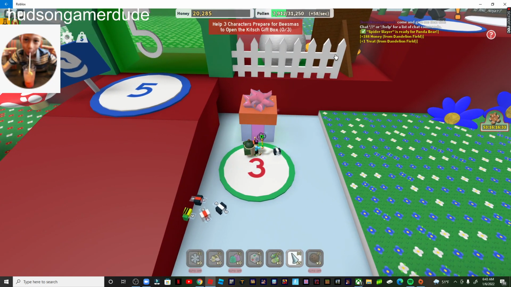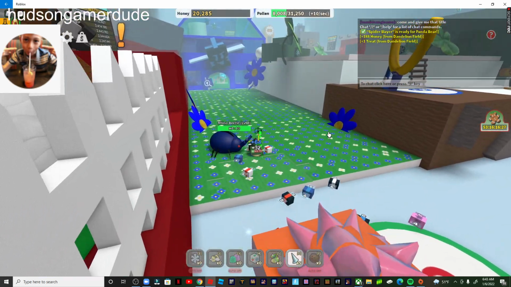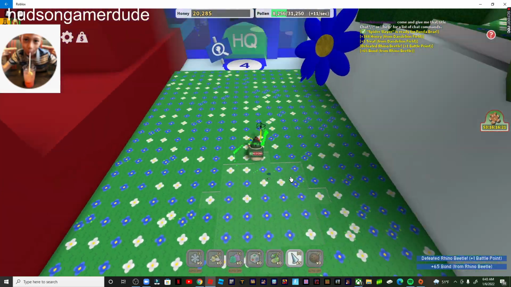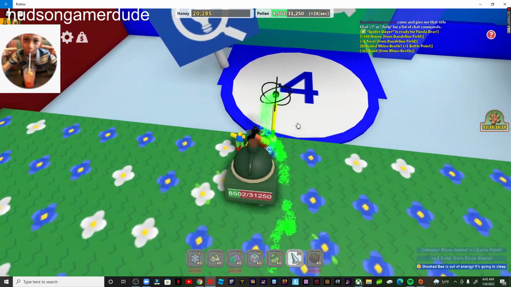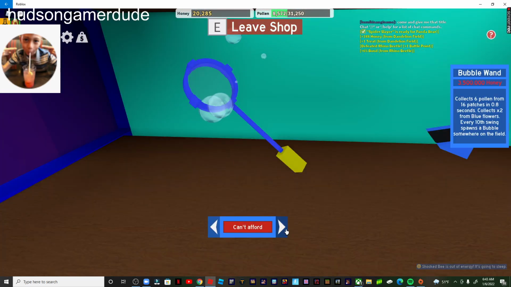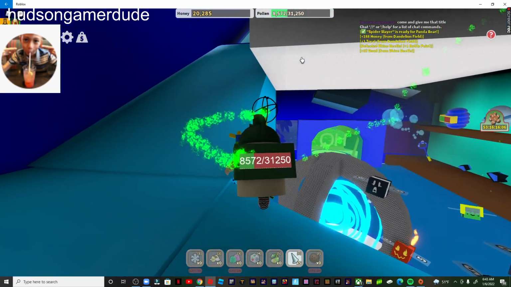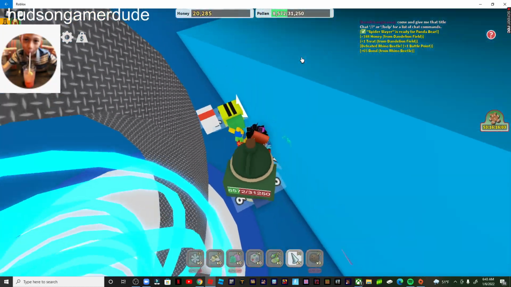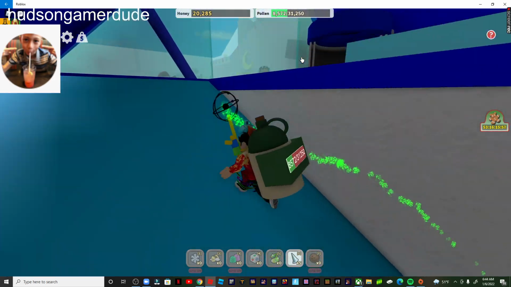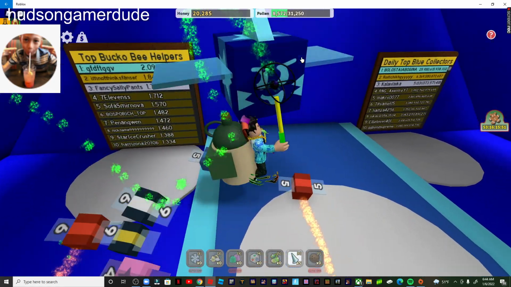You got the perfect... Because I can go into the HQ. Everything's so expensive in here, guys. Let's just go to the top, the top of the thing. No, I haven't discovered 5 bees.